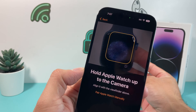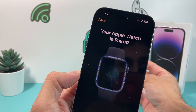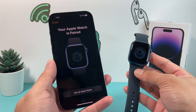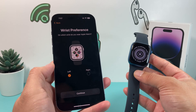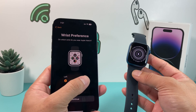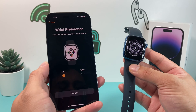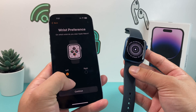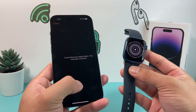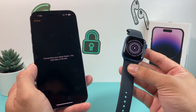Let's try one more time — it has to be in the frame. Once that happens, it will say 'Set up your Apple Watch.' You're going to set up and then choose which wrist you'll be putting it on — pick your left or right, whatever you prefer. We're going to go with the default left. Hit that continue option, and then it will start pairing and connecting until that pairing happens.